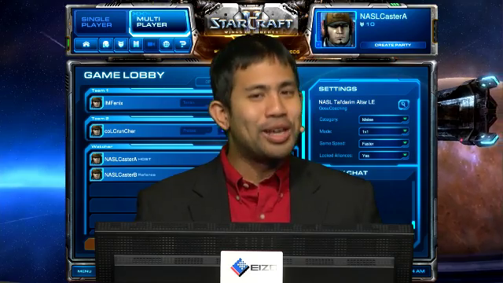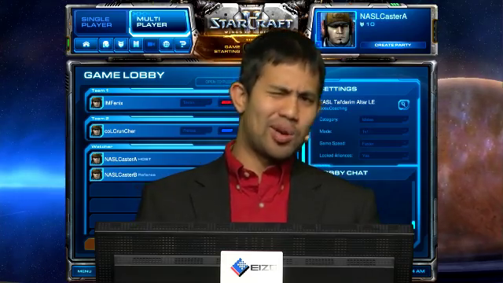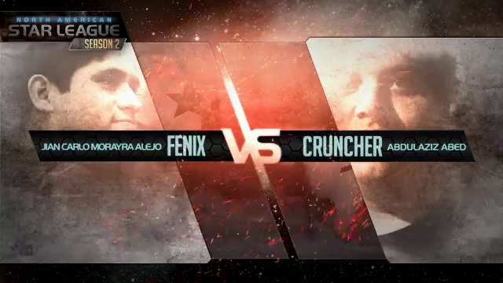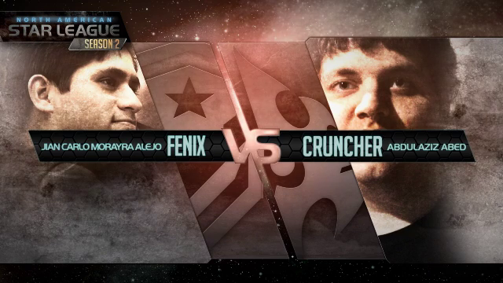All right, ladies and gentlemen, here we go into game number 1 between Cruncher from Complexity and I Am Fenix. No, I'm not Fenix, but I Am Fenix. They're going to be pairing off on our first map. It's going to be Tal'Darim Altar. Great to see it. Of course, I love this map. It's one of the big macro maps, and I'm glad that we get to see new maps come in every single week to the North American Star League.